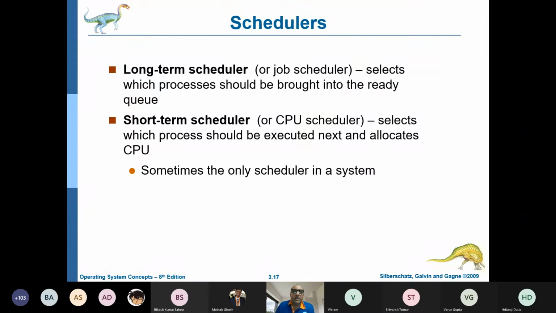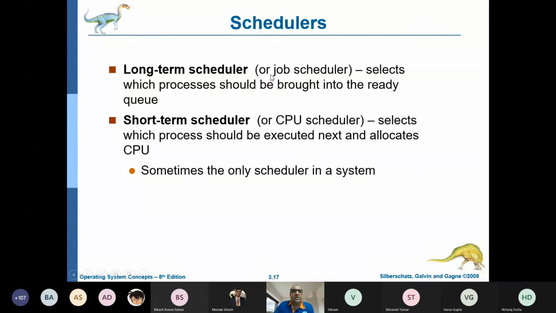Whenever the CPU suspends some process because of an interrupt or whatever the reason, the next process will be scheduled to be executed by the CPU. So the short-term scheduler selects which process is to be executed next.